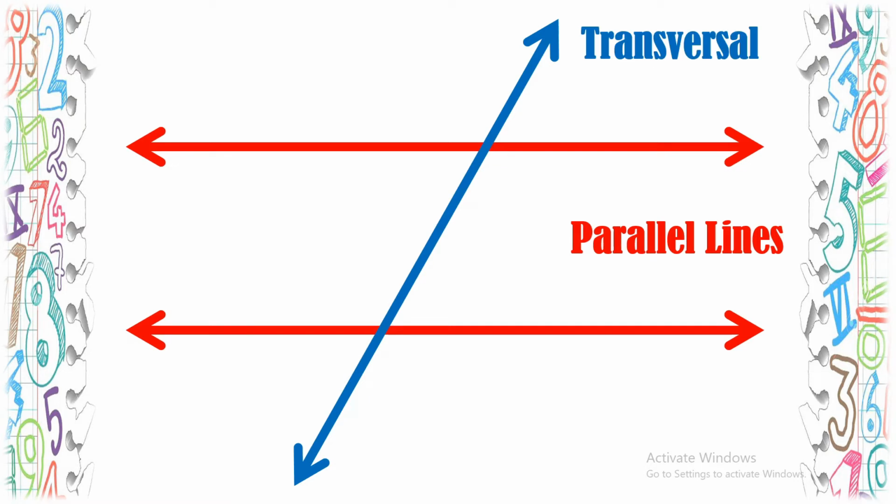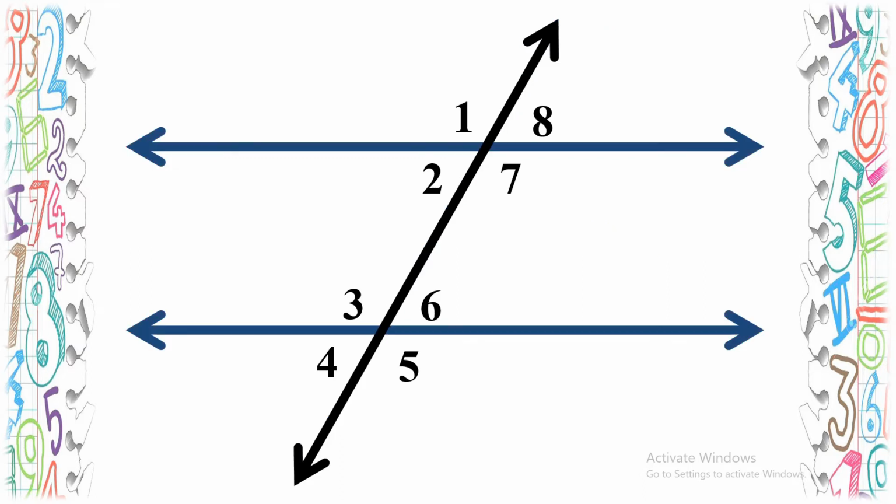Now, given 2 parallel lines and a line intersecting those 2 parallel lines at different points called a transversal, how many acute and obtuse angles were formed? All right, there are 8. Now, given those angles, can you name the interior angles? Very good. Those are the angles found between those 2 parallel lines. So all angles inside these orange boxes are interior angles. We have angle 2, angle 7, angle 3, and angle 6.